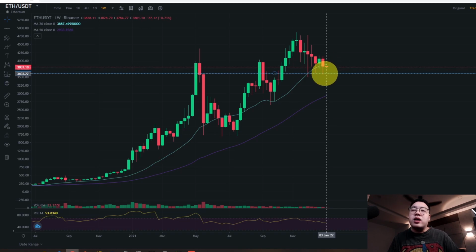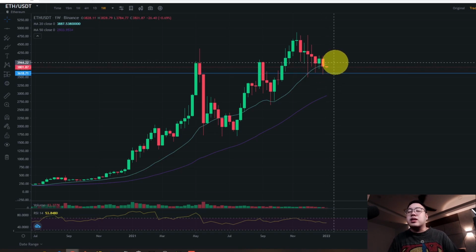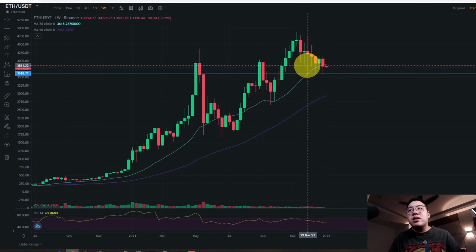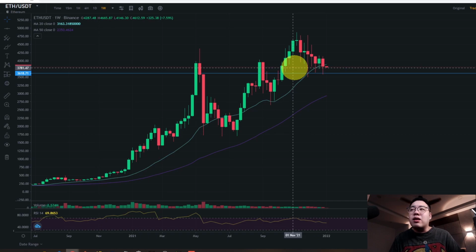So if you lose one, you win two, double. So this is how you play perpetual swap. But if you are in spot trading and you want to buy more ETH, then I would suggest this area. The 3006 area is the best buy. Around 3006 all the way to this 3007 is usually the best buy for you to pick up more Ethereum. This is how you look at it.